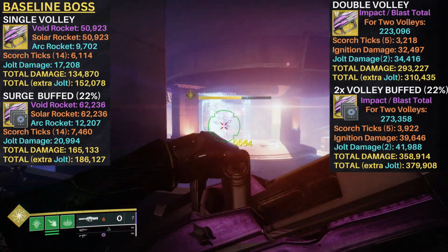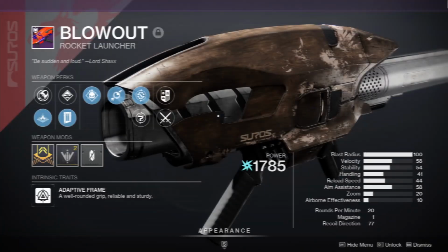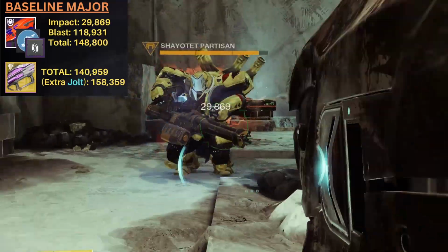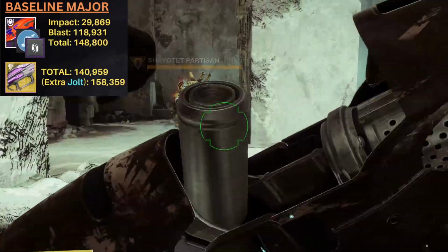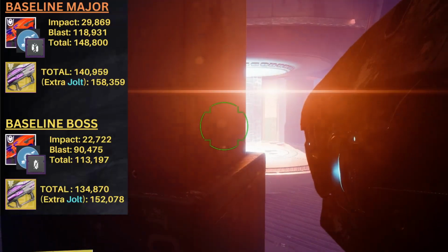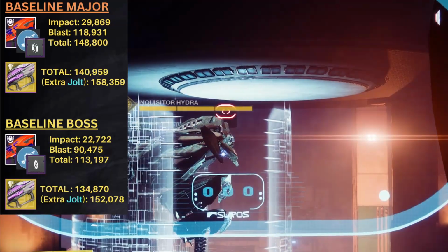So I wanted to see how they stacked up against a legendary rocket launcher with a few things going for it. Like this blowout. It's nothing crazy, has lasting impression, and I will be using an applicable spec mod for about a 28% damage increase. And it does have impact casing, so we'll get a bit more damage with the impact value as well. Versus Karl, it does hit for a combined 148,800 points of damage. But versus the Hydra boss, we're looking at 113,197, about a 24% damage reduction.